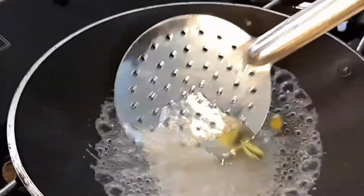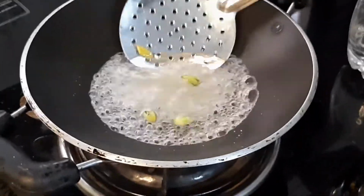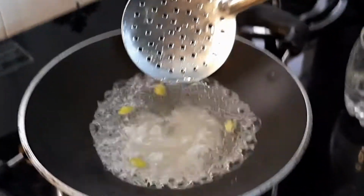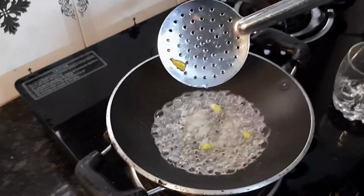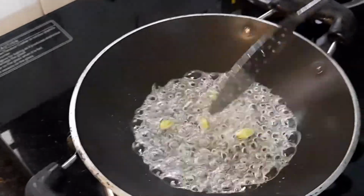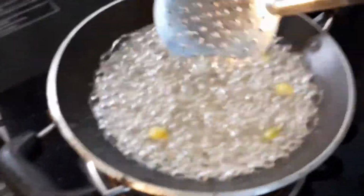My mom is mixing together sugar along with the cardamoms and water, everything, to make a good syrup. You have to do this process for 5 minutes straight. The 5 minutes is complete, and finally the syrup is ready.